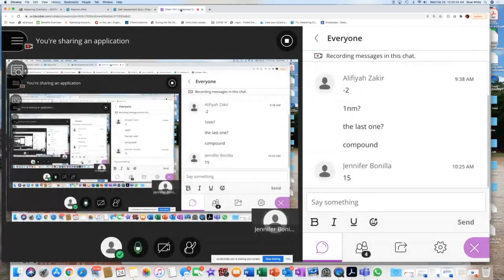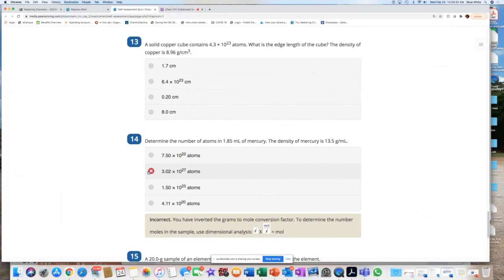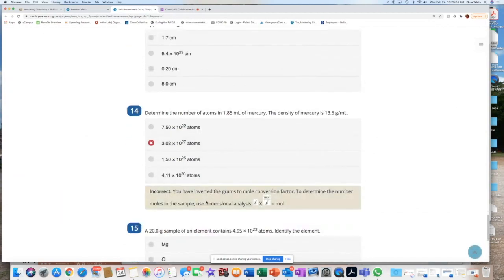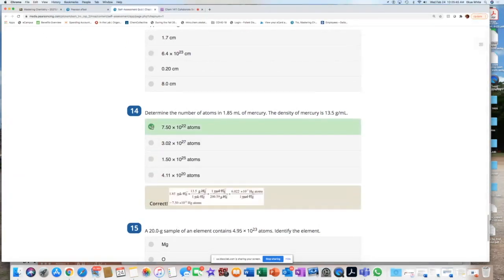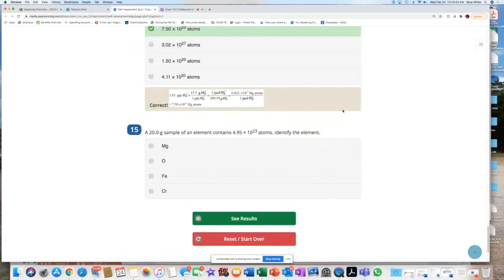Okay, so I heard somebody make a choice. 15? Okay, you have spoken. Now here's the good news about these. Let me select just an answer. Okay, I just randomly picked something and they're telling me incorrect. So they kind of show you what to do, how to do it. Let me click, because I'm not working on this, right? I'm just going to go through. Oh, even when I do get the correct choice here, they show you how to work it out. So you're not really missing out on much because I'm not working on that, right? Okay, good choice. Number 15. Let me write this out and then we'll see.